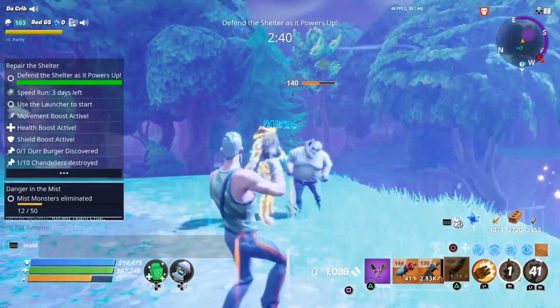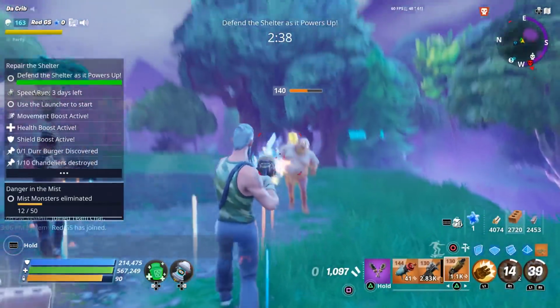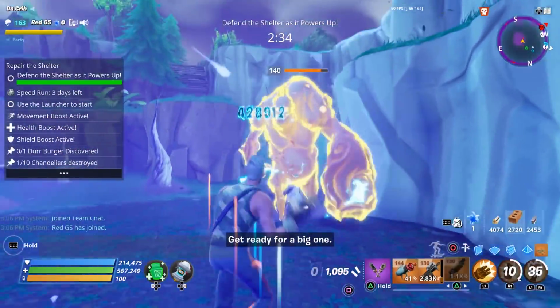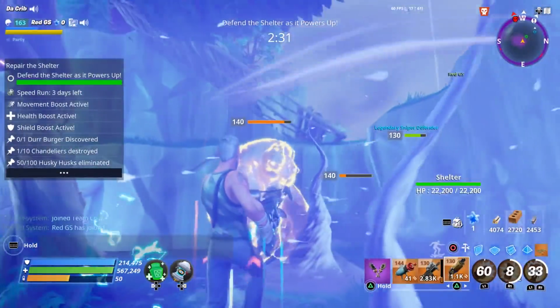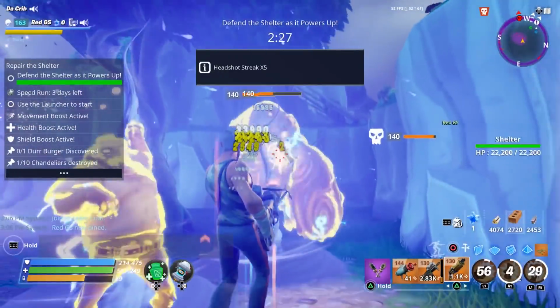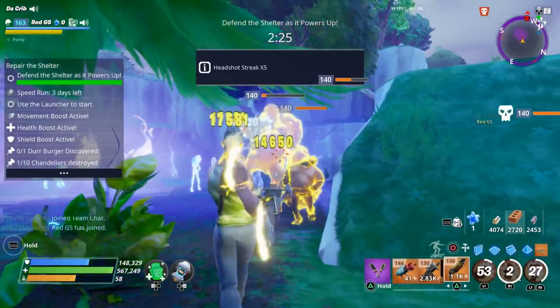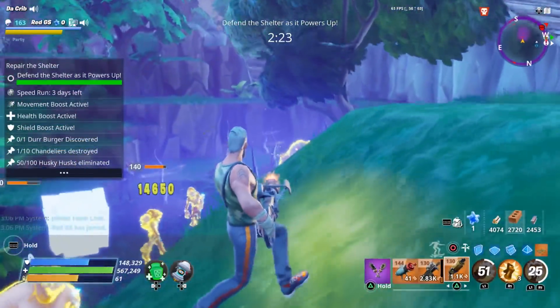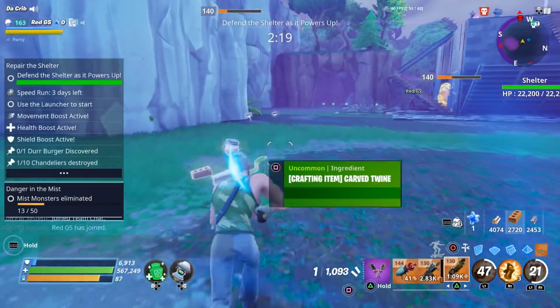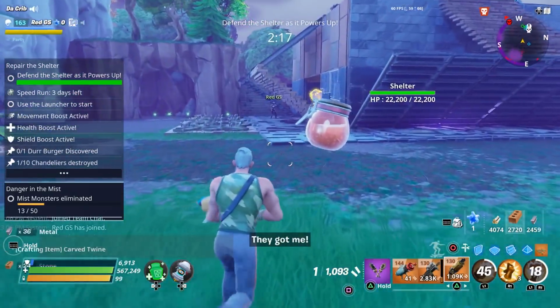Did you just one-shot that thing? I think so. Get ready for a big one. All right, now she's our minigun. Get rid of this guy. Oh no! Don't kill him yet. Don't kill him yet. I didn't. Oh man, I thought he came out at like the last minute. Maybe that's evacuate the shelter I'm thinking of.